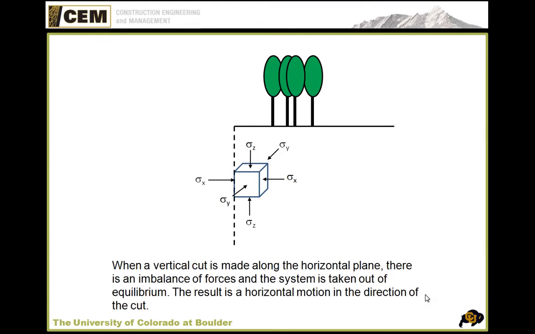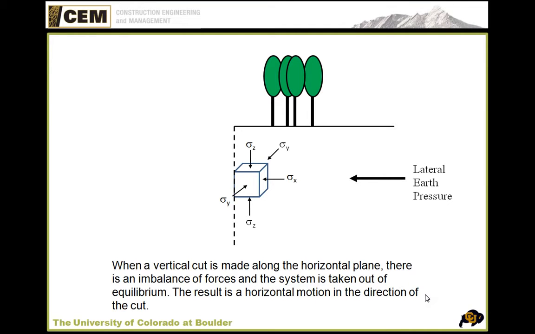But when we excavate on one side along a plane, say along this Y plane, we're removing one of those internal stresses. And the result is an imbalance of forces. What this unit of soil now wants to do is translate to the left, because we have a pressure here, sigma x, moving to the left that's unsupported. Now our excavation support system is going to support that lateral earth pressure so that we don't have the soil collapsing into our excavation. It's a very important safety issue.